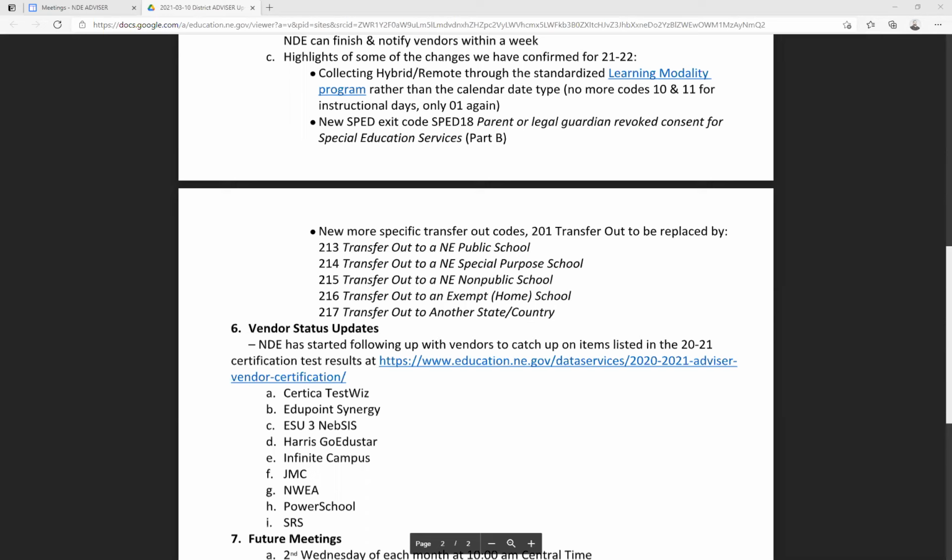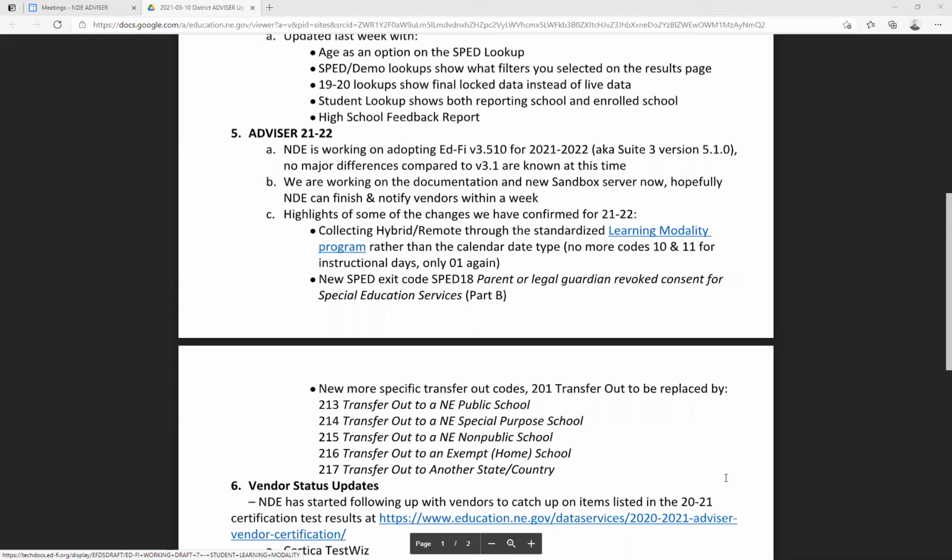It would start with whenever your 21-22 data begins being published. Usually we open that up in August to begin publishing the new school year, and after you get your SIS update, then you're able to publish it. So if you're publishing the data to the current ODS, you will not use these codes. If you start publishing the data to the new ODS, you'll need to use these codes.